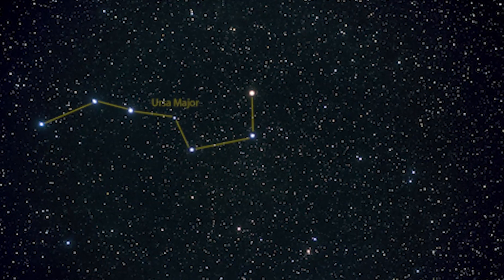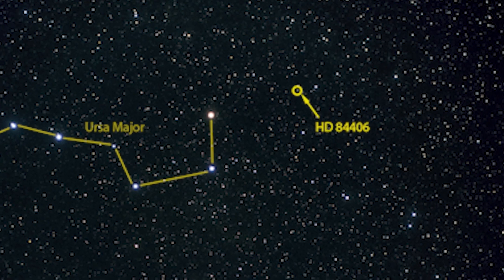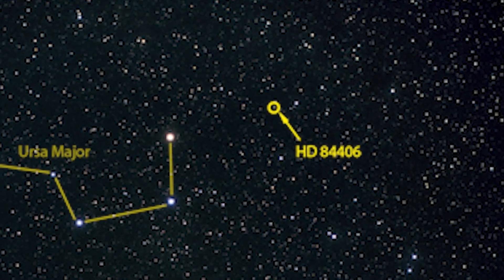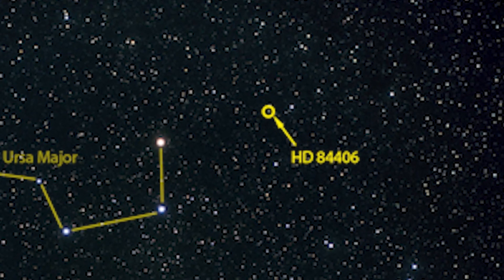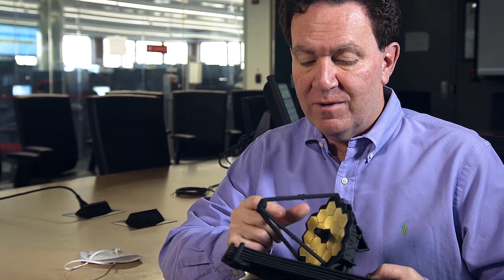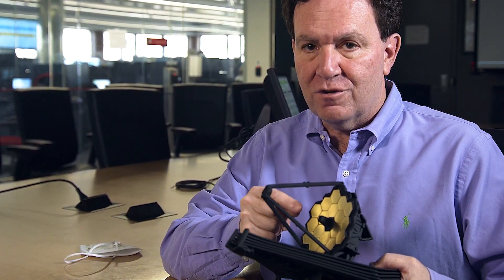We picked a star that was very bright and didn't have any stars near it that would contaminate the image. We know that the primary mirror segments aren't aligned, so they actually act like 18 separate telescopes. We expect to see 18 separate images, one for each mirror, that are a little bit blurry at this point because we haven't aligned or focused anything.